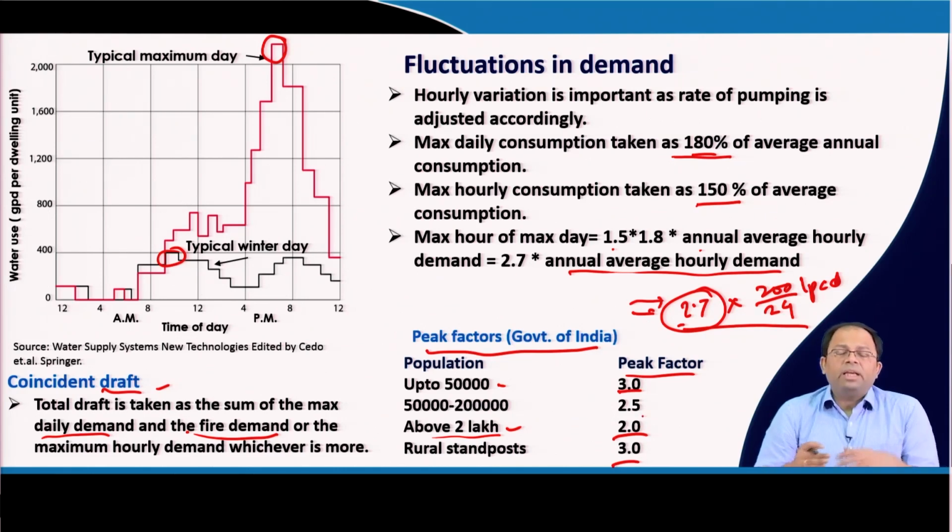Similarly, when I design a pipe network, you will see that for the pipes which are near my house, the peak factor is higher, whereas for the pipes which are more towards the mains, that is the main lines, the peak factor is low. Because there are so many different kinds of people at the end of that line that they cancel each other out, so that variation is less. So, these peak factors have to be adopted when we design any kind of water supply infrastructure.